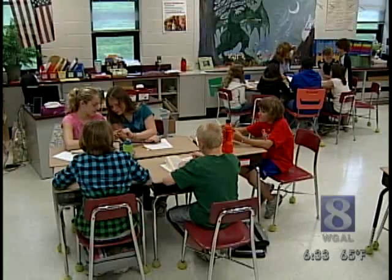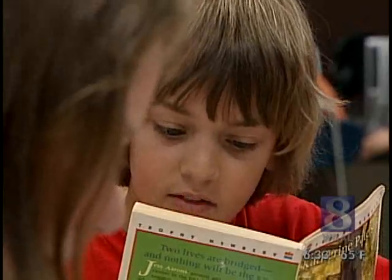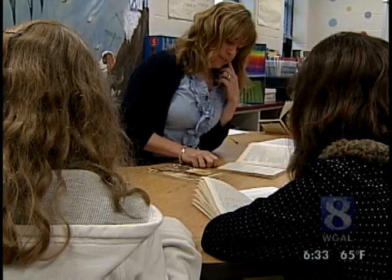So let's begin reading. Fifth graders in Ms. Meyers' classroom at Fitz Elementary School are busy reading Bridge to Terabithia. Jess went out of bed and into his overalls. It's a typical activity for elementary students, but take a closer look here, and you can see something a little different and cutting edge.